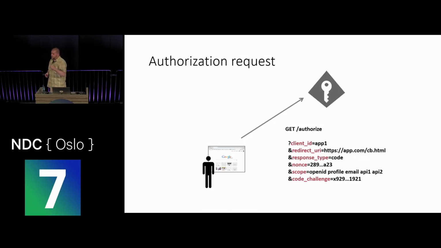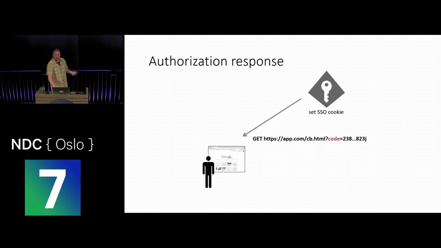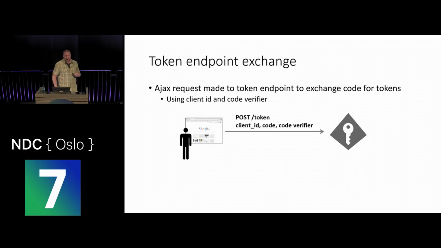So you have a secret. The protocol then has you hash that secret, and that's this code challenge parameter. So what we're doing is we're sending a hash of a dynamically generated secret. Then, once we get back the code, the token server, when it generates the code, is also storing the hashed version of the secret. Okay? Great. So now your JavaScript gets back this code.